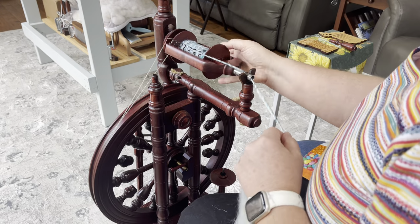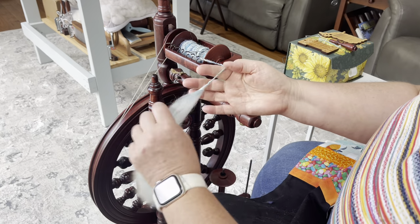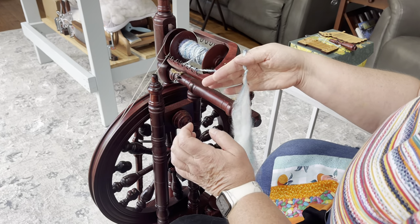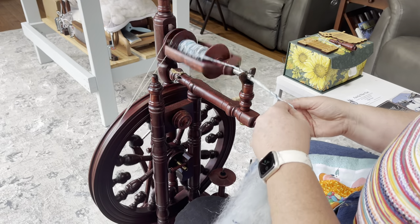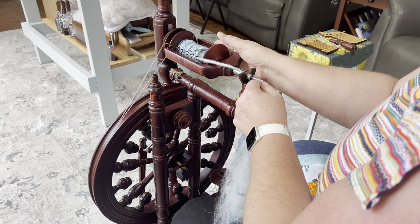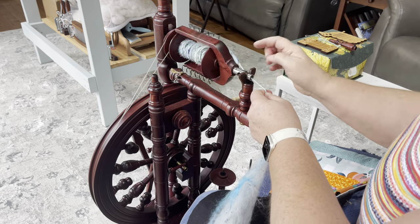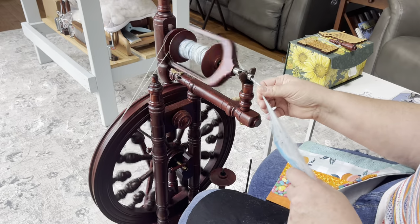Let's increase our draw a little bit. I think I might be getting a little too much twist in this. The good news is I'm using little strips, so I can actually take some of this twist out. If you can see here, I can unspin it a little and get rid of some of that extra twist. I think that'll be lovely. I just have to manually spin this on because it's getting stuck in the orifice. Here, we're not advancing. I'm getting extra twist because I should have put the jumbo flyer on, but it's okay. I was so excited, I just wanted to do it.